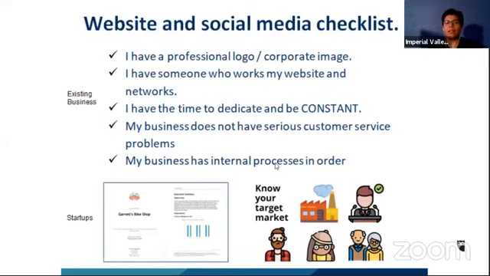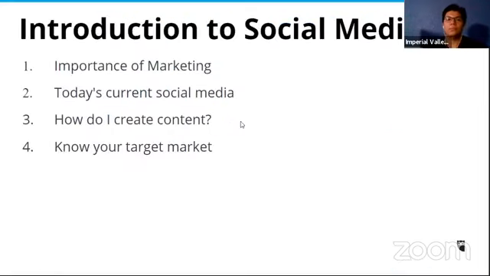And finally, that the business has an internal process in order, which means everything else in your business has to be in order. The marketing, the accounting, all the processes, the logistics. Why? Because think of social media as another channel. Think of it as another storefront. Let's say this is going to be your second store in the online world. So if you don't have a handle on the first store, the second store is going to be even harder for you to handle. Okay. So that's just something to take into consideration when you're starting this whole ad strategies.